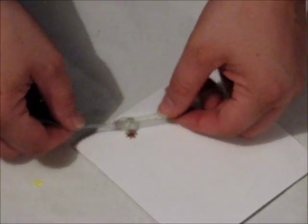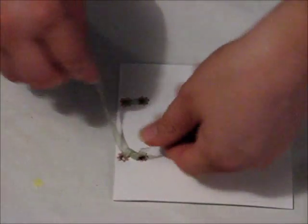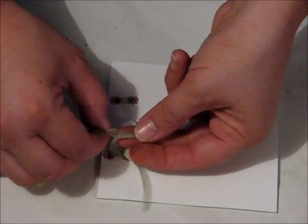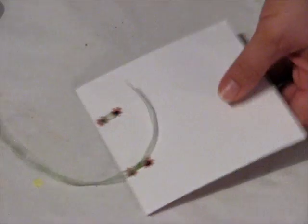Don't want to tie it too tight, because you don't want to have it really pulled really tight on the other side, so just check before you do the final knot. And then you can just trim it off nice and close to your knot. Okay. Just trim off those knots. Like so. Okay, and nice finish on the back.